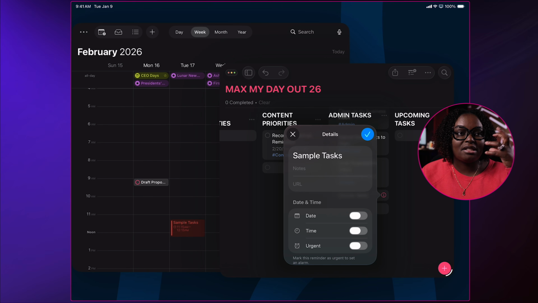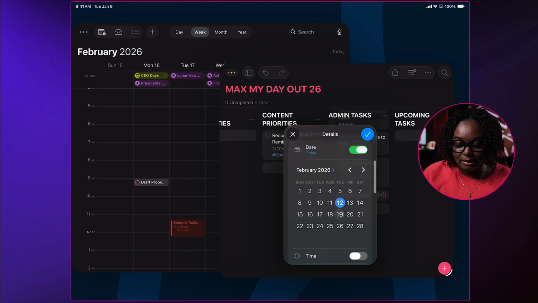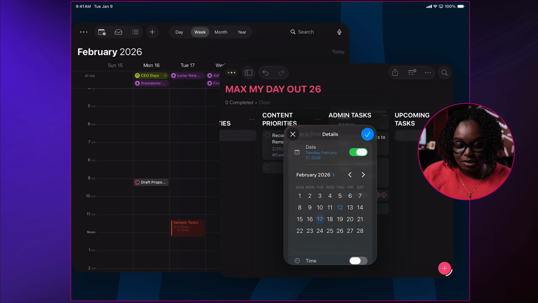All right. If there's things that I'm planning and remember, oh, this is a priority or this is a piece of task that I need to get done, this is one way I can put it in Reminders. But when I'm actually planning out my day or my week, I can drag it from Reminders into the calendar. All right. So I can put in a date and time as well. I can say, okay, I'm going to choose the 17th.